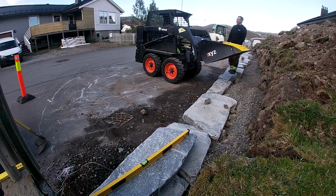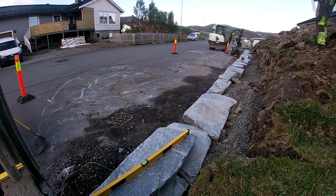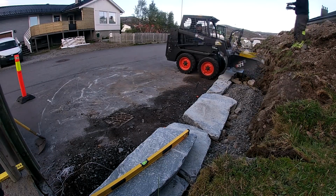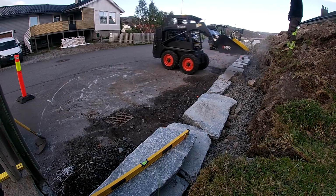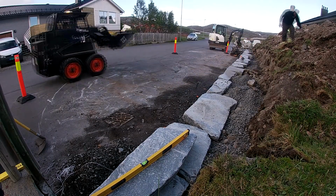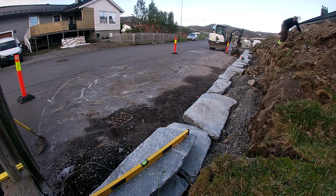And you can see Tor Ivar is driving around with the bobcat and backfilling, and I am sorting rocks down and everything here. You will see me later. I will do a little bit more sorting because we had to do something else with the dirt on top. It didn't go as planned in the beginning. It was too much dirt, so we had to drive some away, but more on that later.